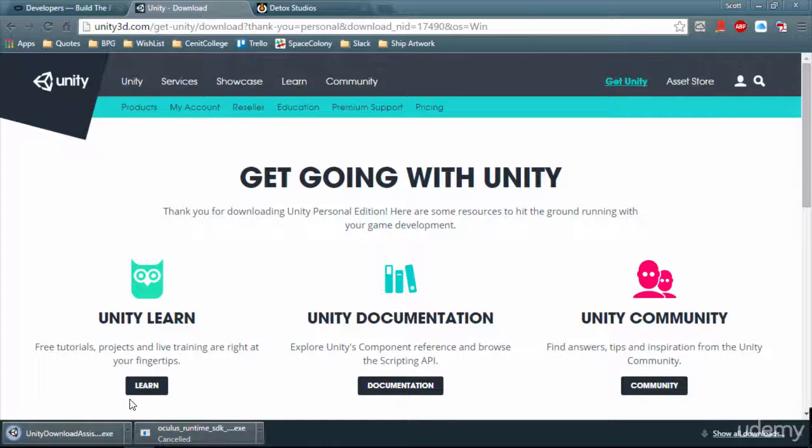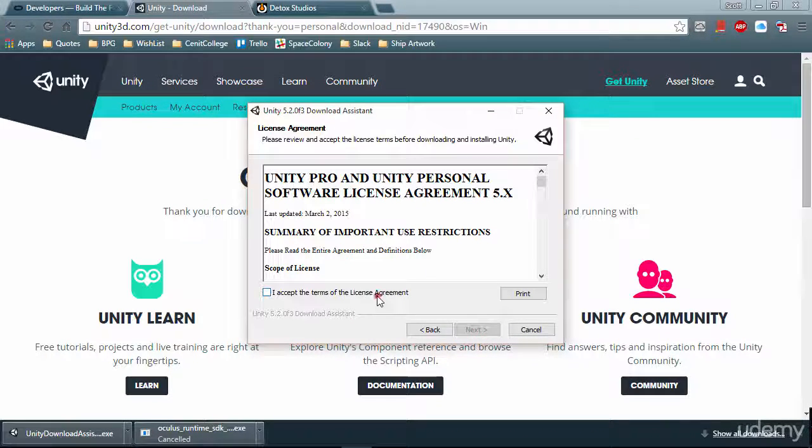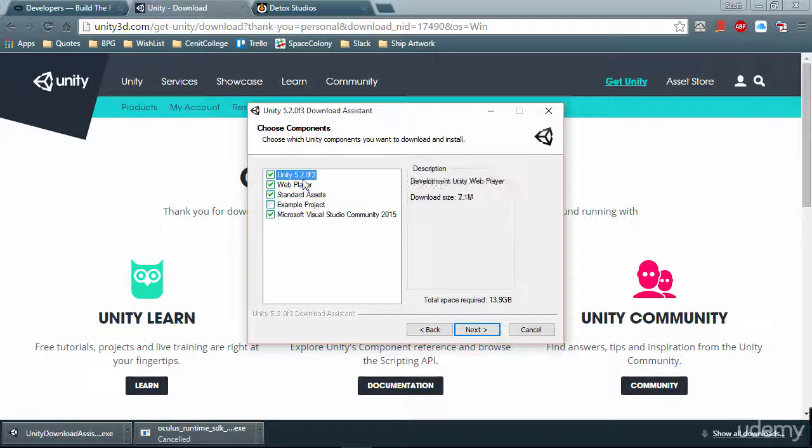Now I'm just going to run through the download assistant here because it's slightly tricky. I'm just going to click on Next to continue. I accept, and you will want to install Unity version 5.2 or greater, the web player and the standard assets. These ones are optional. You can install the example project, but it's not necessary.